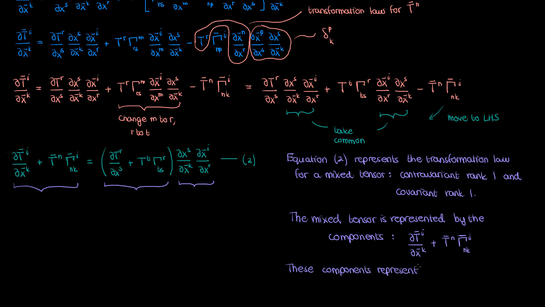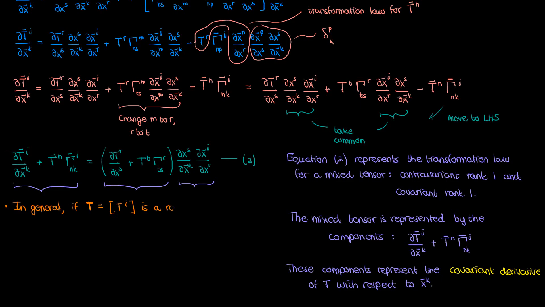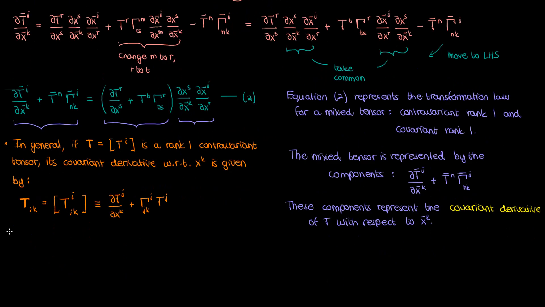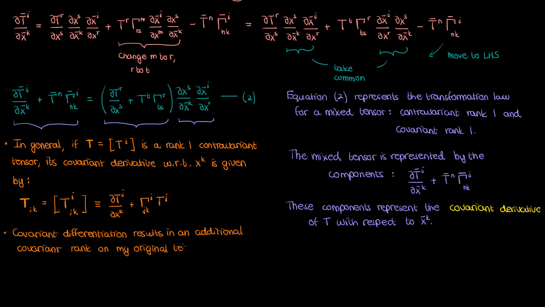This equation 2 is the transformation law for a mixed tensor of contravariant rank 1 and covariant rank 1. The tensor itself is the quantity in parentheses — the sum of the simple partial derivative of the tensor and the term involving the Christoffel symbol of the second kind. This whole quantity is called the covariant derivative of the tensor t with respect to the coordinate x super k. In general, if I have a contravariant tensor of rank 1 with components t super i, the covariant derivative with respect to x super k is this quantity, representing components of a tensor with contravariant rank 1 and covariant rank 1. The short form is t with a semicolon k subscript — it's called the covariant derivative because taking it adds a covariant rank to the original tensor.